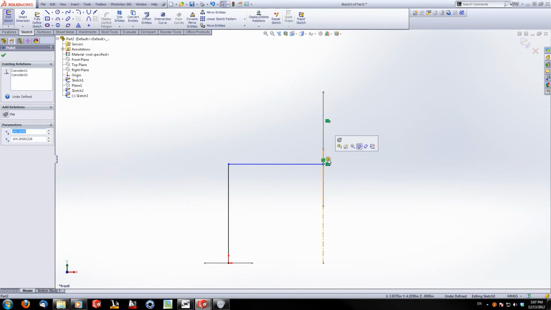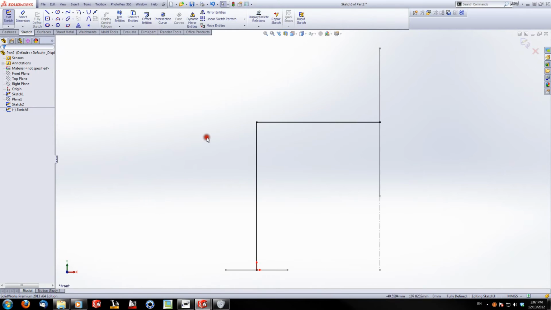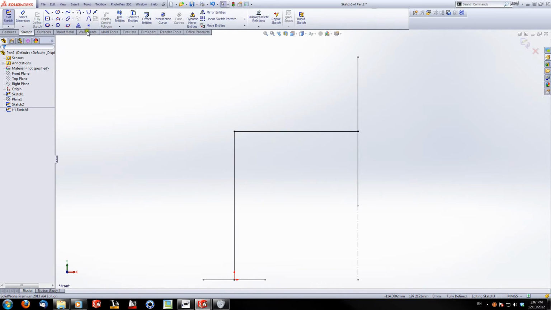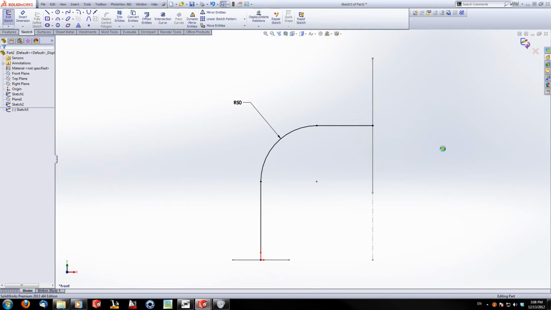And it doesn't look like it wants to grab that point. There we go. Okay, so now I'll just throw a sketch fillet in here quick. Will work. And we'll hit OK. Now this is just one guide curve.